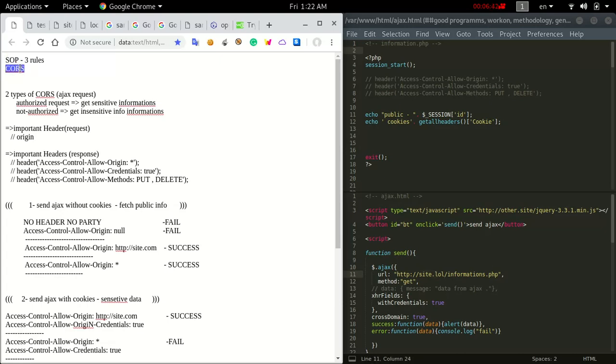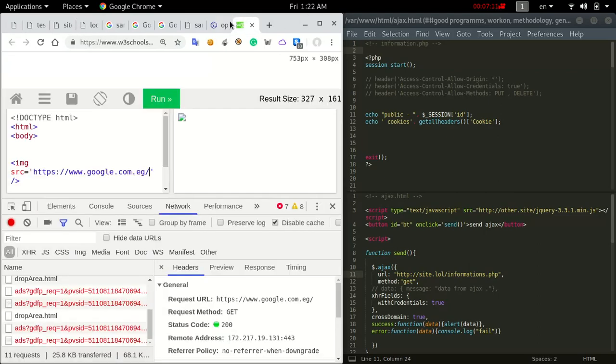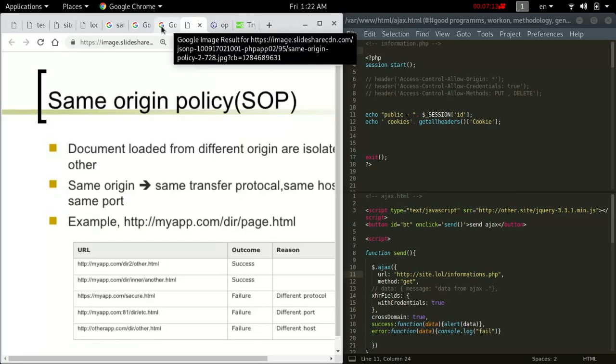What is exactly cross-origin resource sharing? In modern applications, we need servers to talk to each other. If I have site1 and site2 that want to talk to each other, what do we need to know?